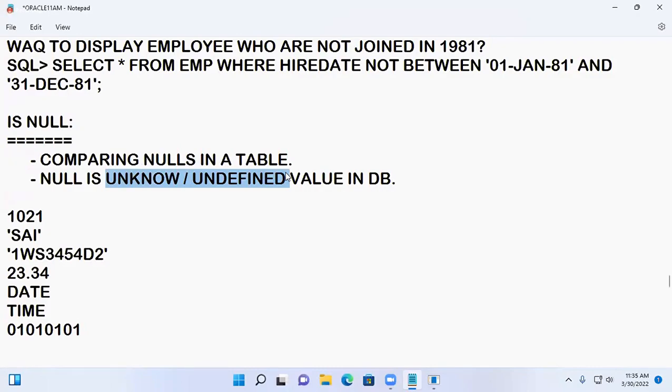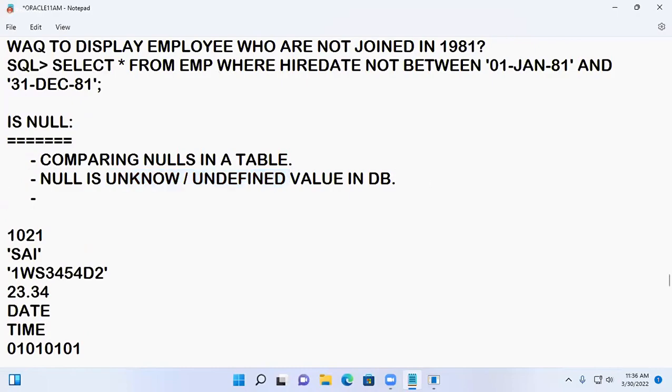The remaining operators we discussed, we can't apply on nulls, because I don't know what exactly null is. If I know that, then I can use some operator, but null is an unknown undefined value.